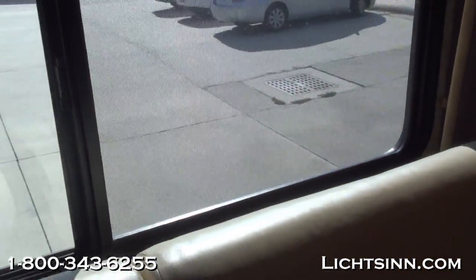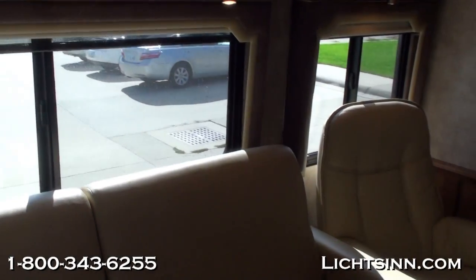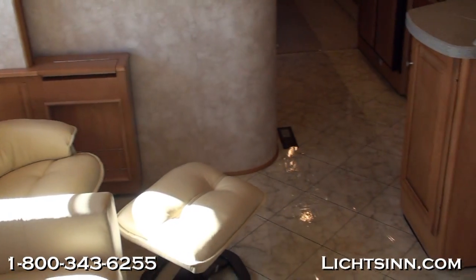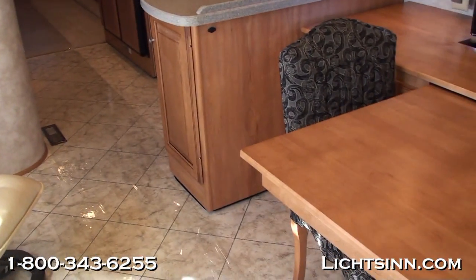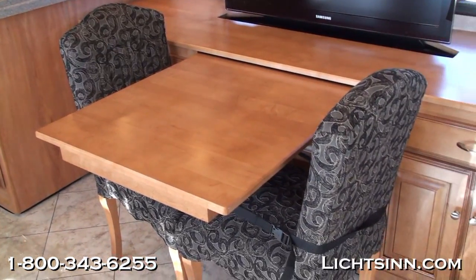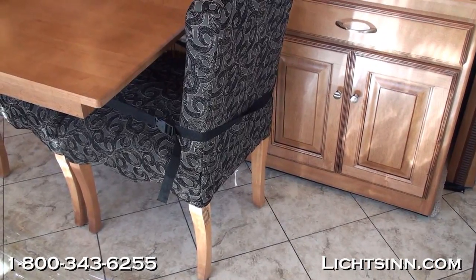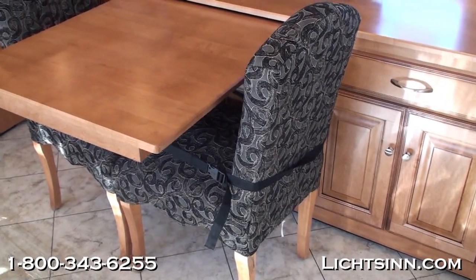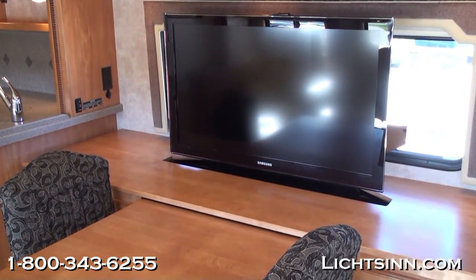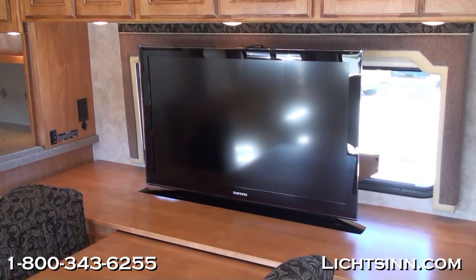So as we continue on our orientation here, up top you can see a large overhead bank of coffee glazed Sierra maple cabinetry, handcrafted here in Forest City. Beautiful curved faux rich style wallboard. Another great shot of this table that slides out. There are 2 permanent hardwood chairs and then 2 hardwood portable chairs. So these are the two permanent chairs. This table does slide out for additional room. That TV can completely store out of the way for additional storage.